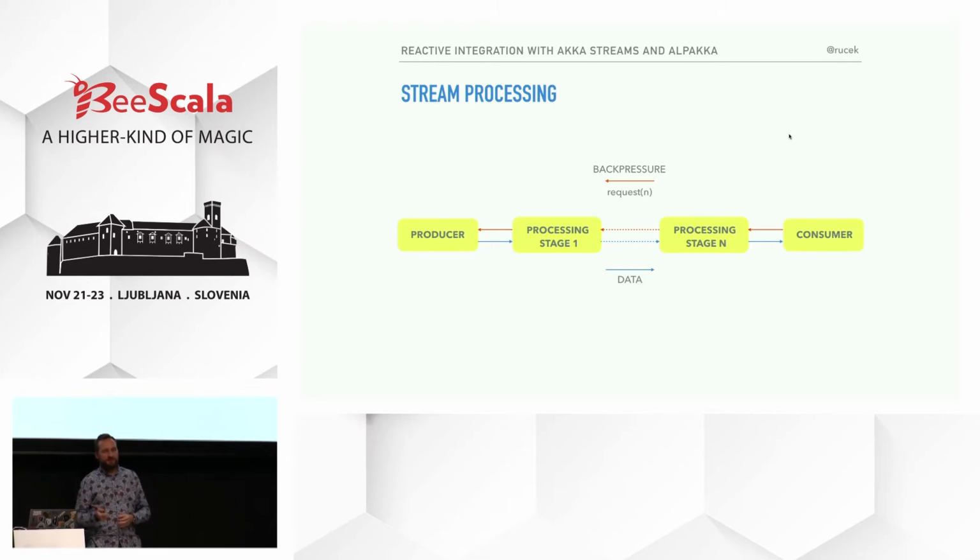And what is very important here is that the backpressure is propagated from the very end of the pipeline to the very beginning. So, for example, if you imagine that your producer is reading data from files and your consumer is saving the data to the database, and the database part becomes slow, then the backpressure is propagated through all the intermediate steps up to the file reader, and this is the place where it's slowing down. So it's not only to the steps that are next to each other, it's to the entire pipeline.